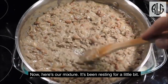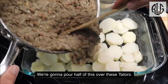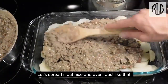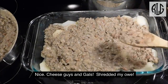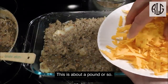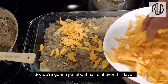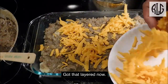Now, here's our mixture. It's been resting for a little bit. We're gonna pour half of this over these taters. Let's spread it out nice and even, just like that. Nice. Cheese, guys and gals. Shredded, this is about a pound or so. That's about a pound of cheese. So, we're gonna put about half of it over this layer. Got that layered now.